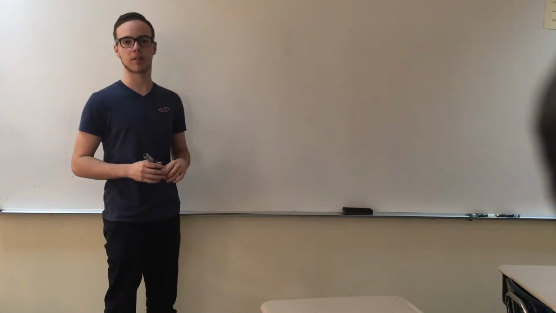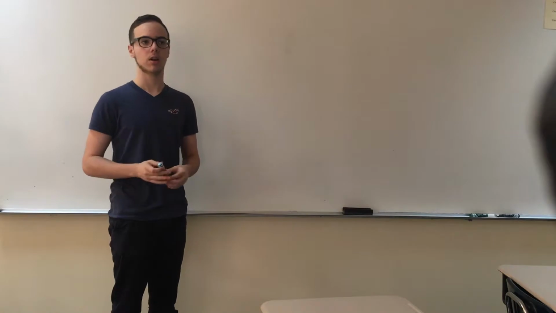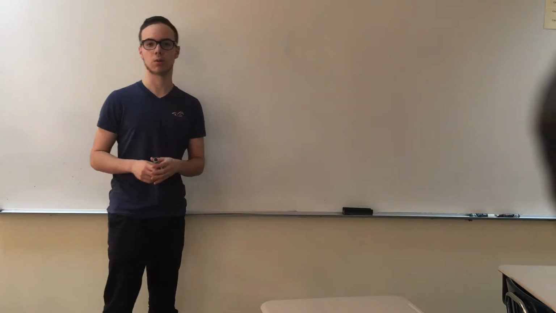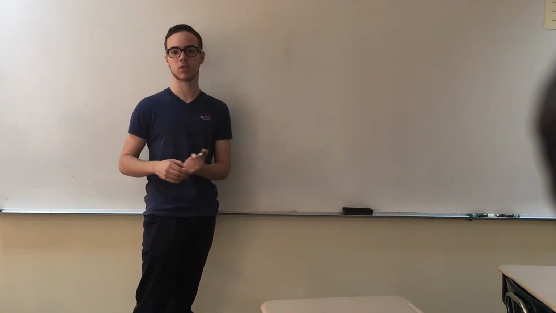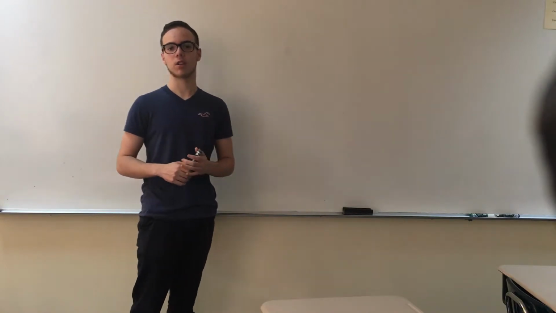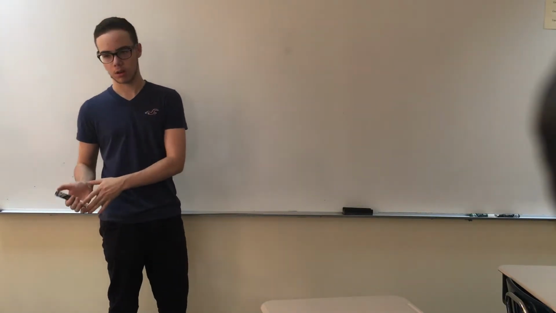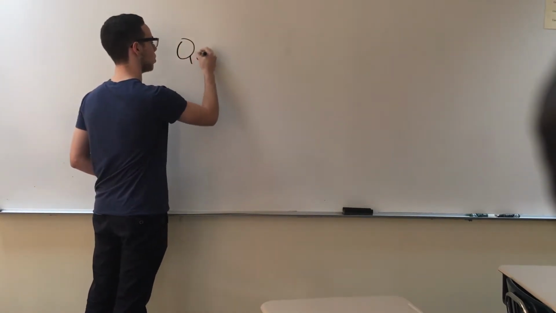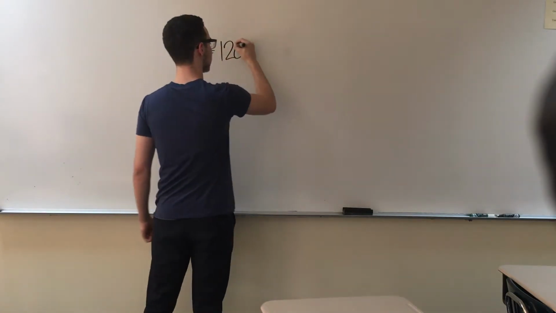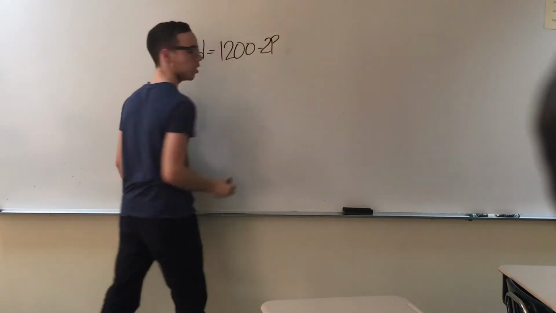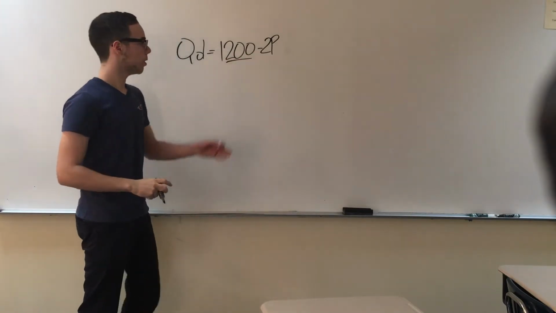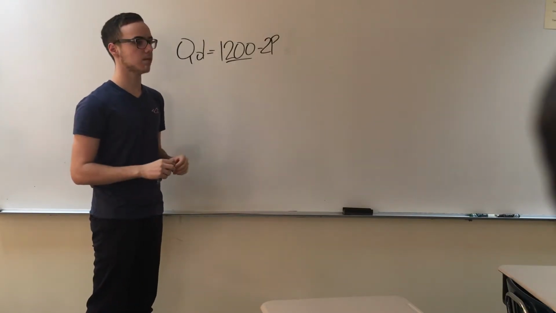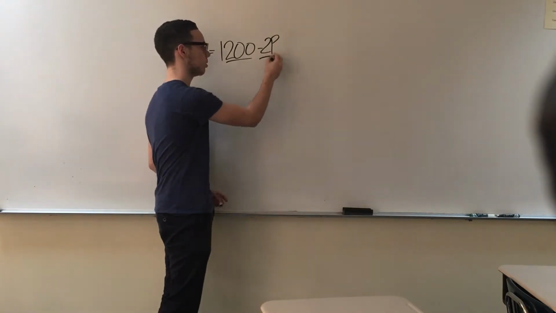If any of the determinants of demand change, that means that the A value in the demand function will change as well, meaning that the demand curve will either shift inwards or outwards. Let's go back to talking about the Adidas versus Jordan example. If prices for Adidas shoes rise, then the demand for Jordan shoes will rise as well. This can be written in this function: quantity demanded equals 1200 minus 2P. Notice how the A value changed, but the negative 2P remained. That is because the slope of the old demand curve will remain the same for the new demand curve.